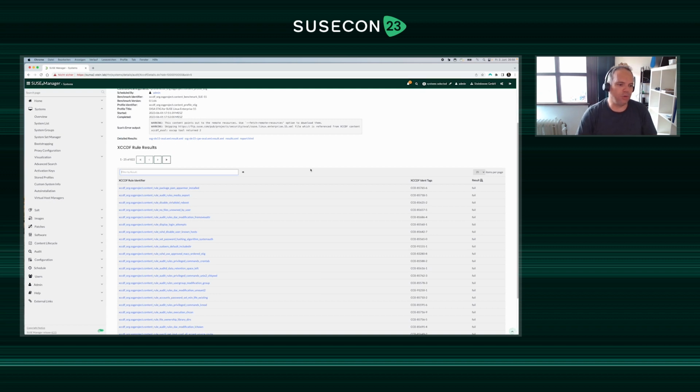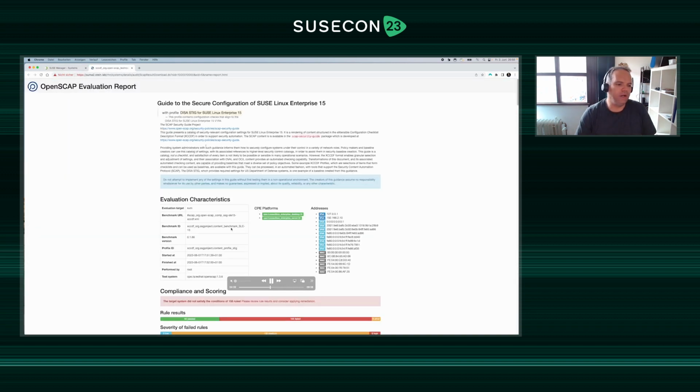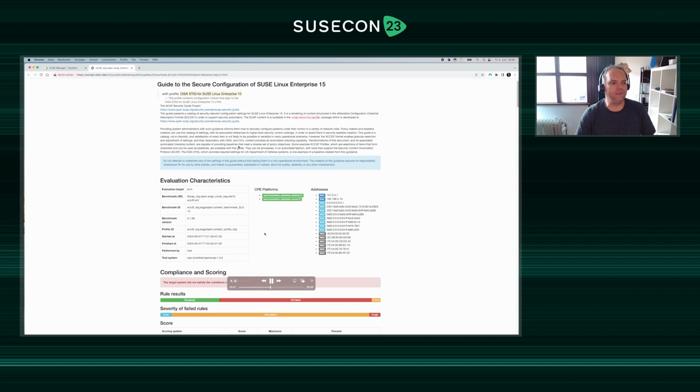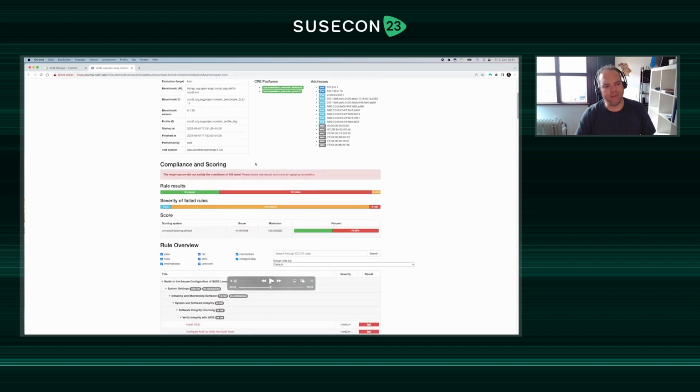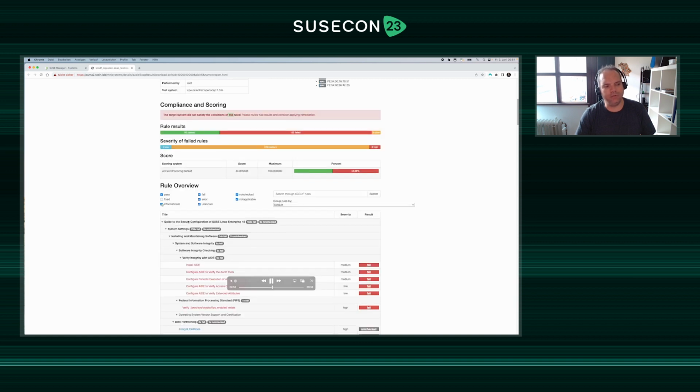So I will show you this file now. It's really cool because I have all the information there. I have all the addresses, all the checks, the scoring, how many compliance rules failed, how many passed. So everything is there. I can also do some filters and just check what I have for fail. And then for severity, I can show the failures on high severity, then the medium and then the low.